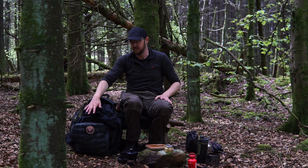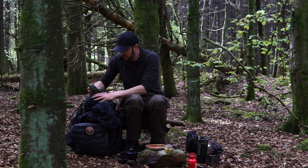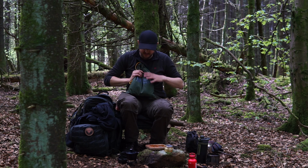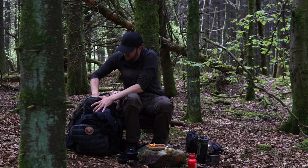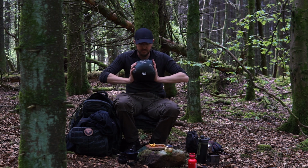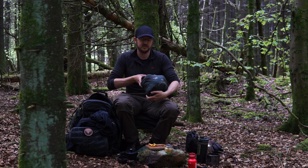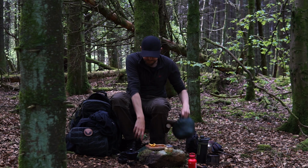Different cordage. So I store lots of different cordage in there. I use these small Fjallraven stuff bags for my food bags. So like I was saying, a small tarp that I carry with me in a little dry bag that compresses down nicely, just in case we did have any rain today. Got that with me.